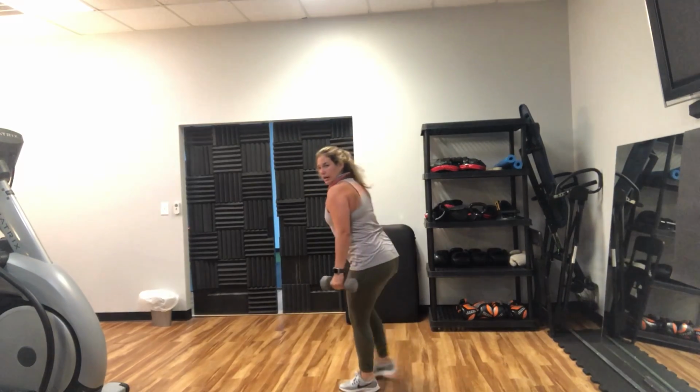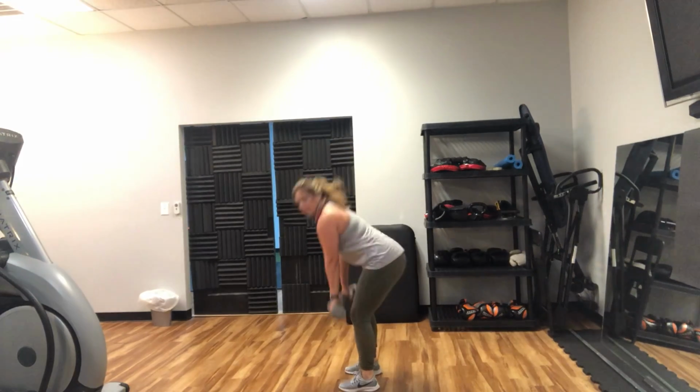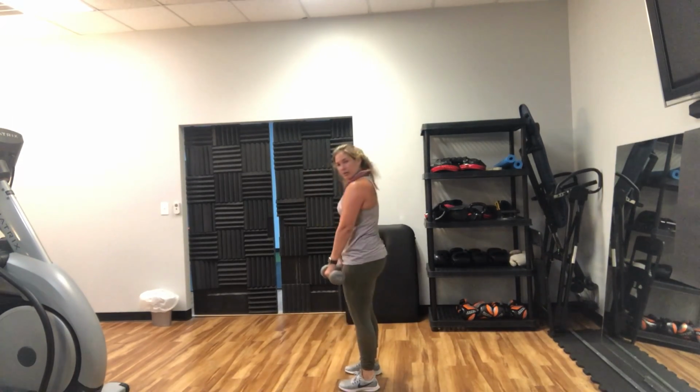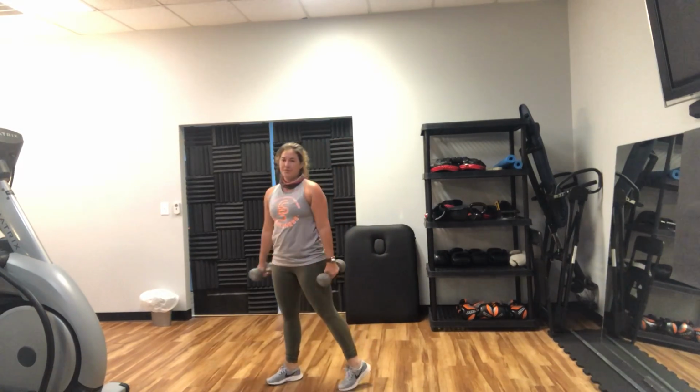5, 4, 3, 2, and 1. Good, so again, nice flat back, back row. Stand up nice and tall. So we're here for a minute solid. We're gonna do this exercise a total of 3 times.